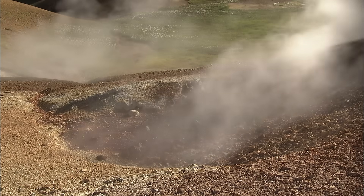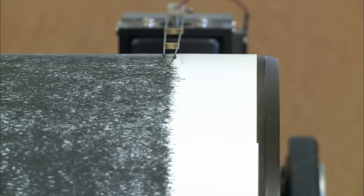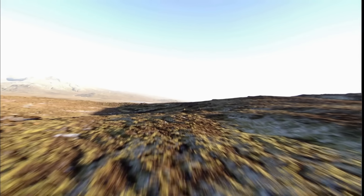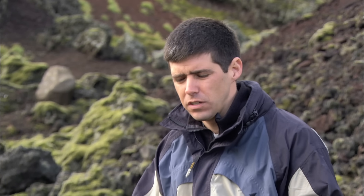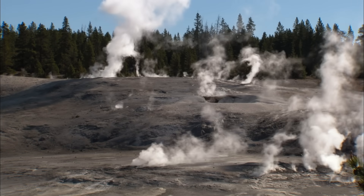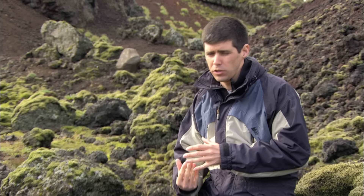The rock evidence suggested this second force lay hidden deep beneath Iceland's surface. Scientists monitor seismic waves triggered by earthquakes: as the Earth's plates move, they release shock waves that pass through the crust, traveling at a steady speed unless they hit a region of hot rock — then they slow down. As seismic waves arrive in Iceland, they're traveling very slowly through the subsurface, telling us there's a very hot column of rock, perhaps even some molten material, beneath the surface. These massive columns, or plumes, are known as hotspots — also found beneath Hawaii and Yellowstone — and are unwavering plumes of hot material, including magma, streaming up to the surface from deep within the Earth.